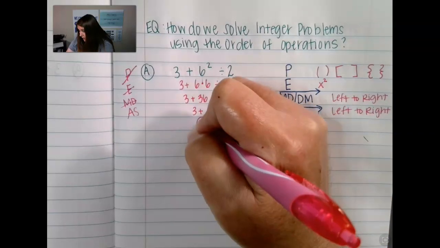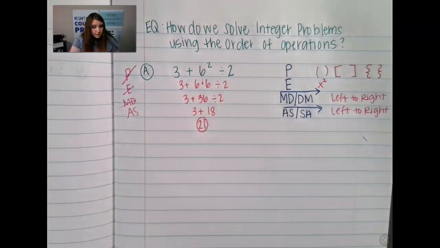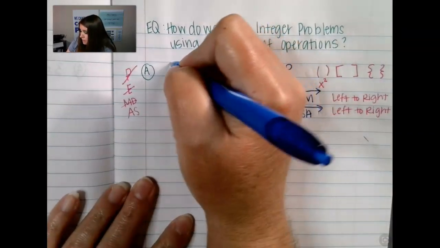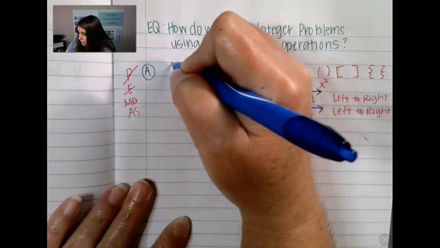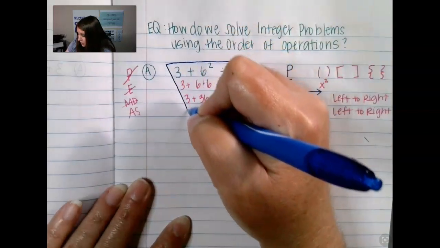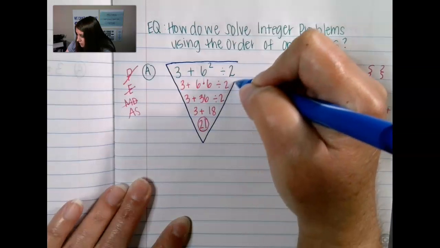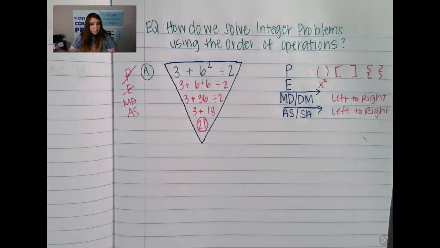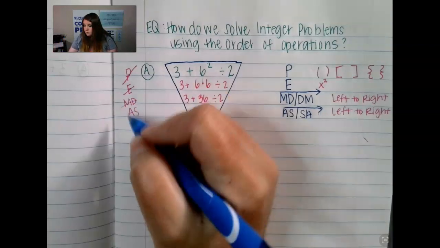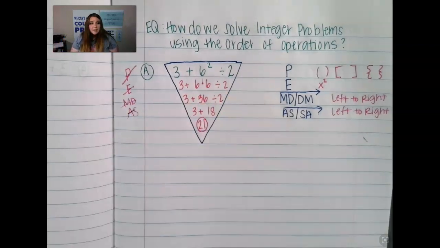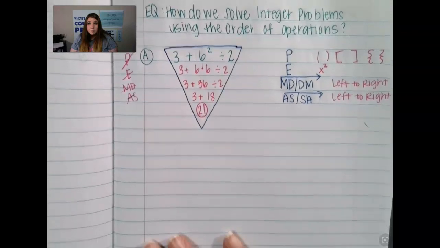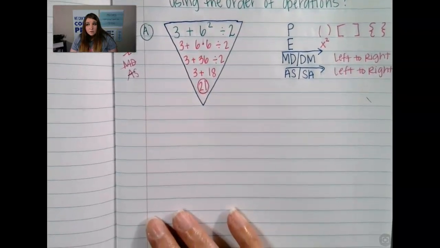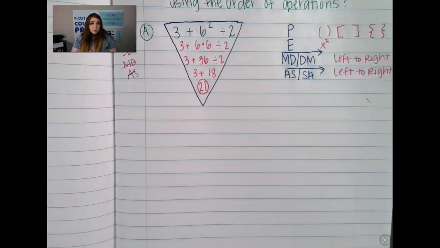We can circle that. Notice again how I've made this pizza shape or this upside down triangle, and I've narrowed everything down, checking off every step of the way. Boom, got it. Okay, let's do one that's a little bit more challenging, and then I'm going to throw some negative problems at you, some that have negatives, so that way we can remember how to do those as well.